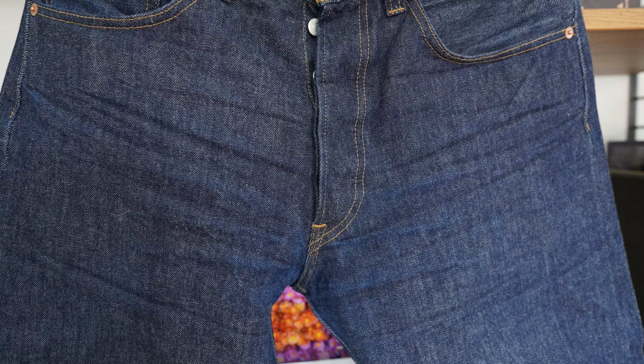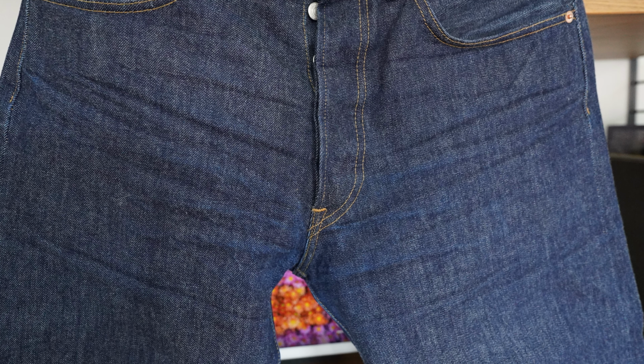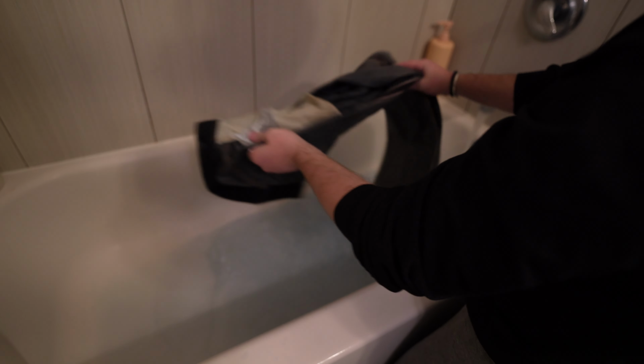Let's get into the Cone Mills 1971 pair. These ones are more what I would expect from just a regular soak or just a little bit of a wash. They're still extremely stiff. You're feeling the starchiness of the raw denim just like you would with the other one. The overall dye hasn't come out. You'll definitely see in the video that a lot of dye did come out. So in comparison to where it was, it's definitely lightened up, but not a huge amount.